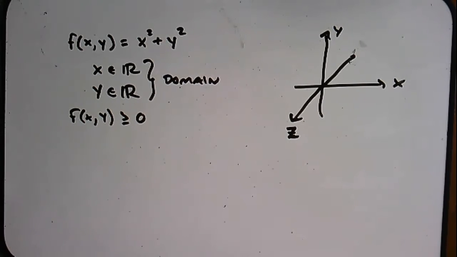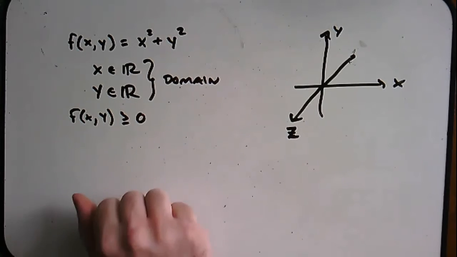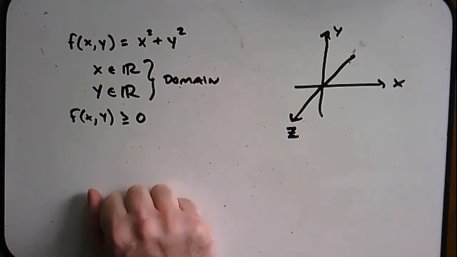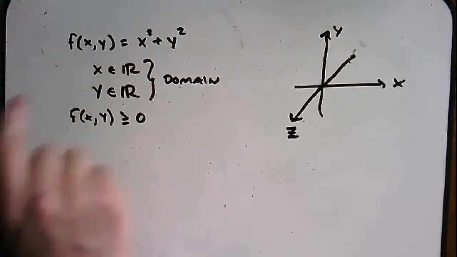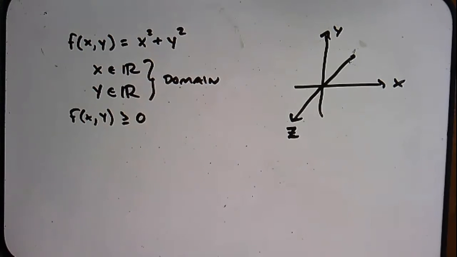So we can figure out what this looks like by thinking about cross sections. You guys have probably used topographic maps, maybe for navigation or for going outside, or at least you've seen them. Those have contour lines drawn on them to show changes in elevation. And our strategy for figuring out what functions of multiple variables might look like is to take a similar approach, to take cross sections of this surface and see what they look like.